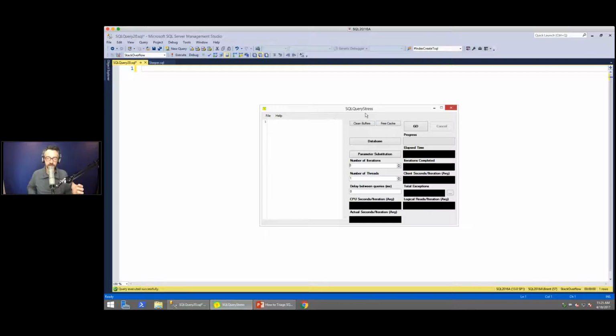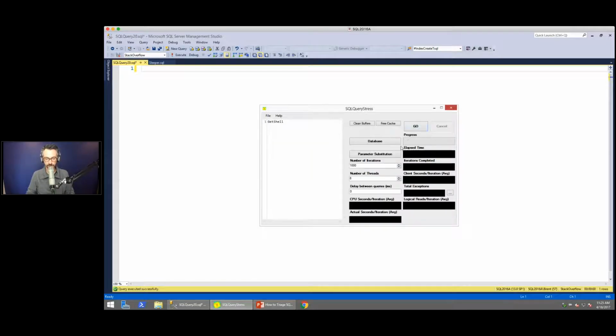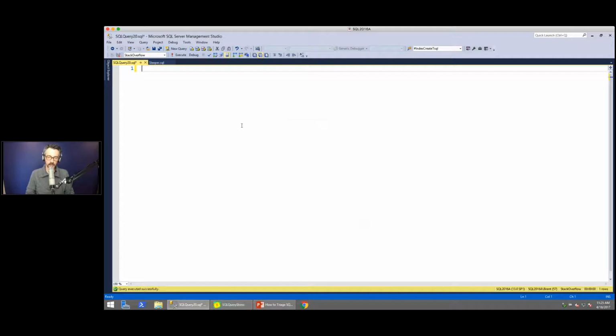This open source tool is called SQL Query Stress. Stress testing your SQL Server is outside of the scope of what I'm going to talk about today. But if that kind of thing interests you, search for SQLQueryStress, no spaces, and throw my name in there as well. I've got a blog post describing the stress test tool that I'm about to show you. So let's go fire this up, and I'm going to throw my SQL Server under a tremendous amount of stress. Go.